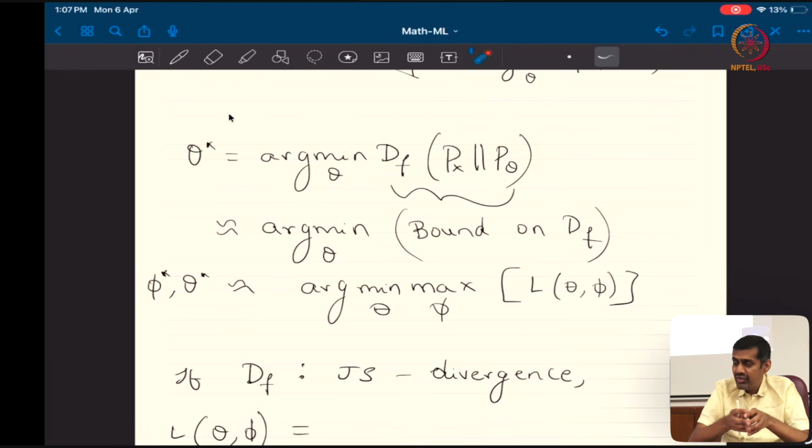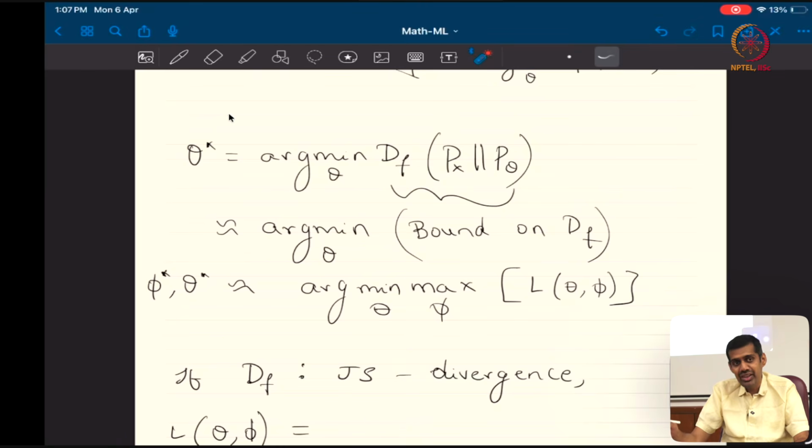So, that involves solving two optimization problems on the same objective function, and the inner optimization problem becomes a maximization by construction and the outer one becomes minimization, and that is why you end up getting a saddle point problem, which is also called an adversarial optimization. Okay, this is the general principle of what is called F divergence minimizers. So, they are called variational divergence minimizers. That is how I introduce this topic in the next course.